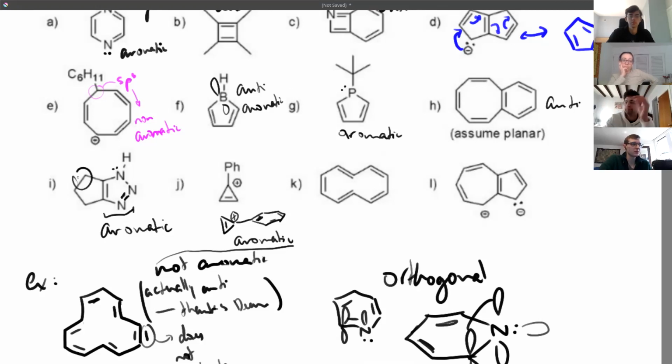This one doesn't have p orbitals all the way around. This one isn't cyclic, so neither of them are aromatic. If that's what he says, then you should absolutely follow that, because he might be really sticking by the rules, in which case that's good, and you should follow that. If you're sticking by the rules, then it's non-aromatic. We don't even consider it. Yeah. Okay.